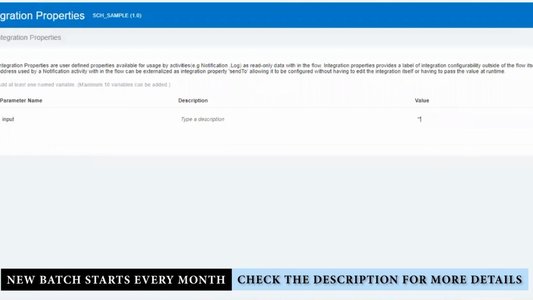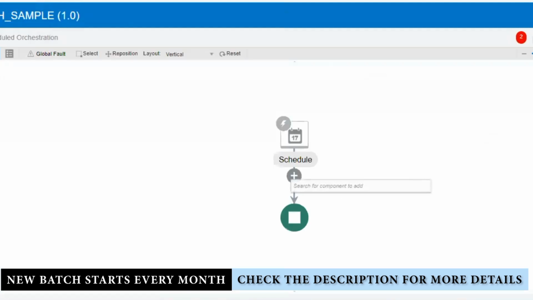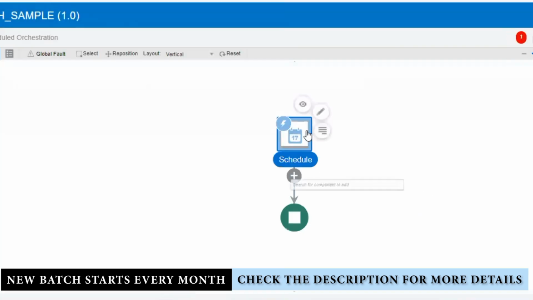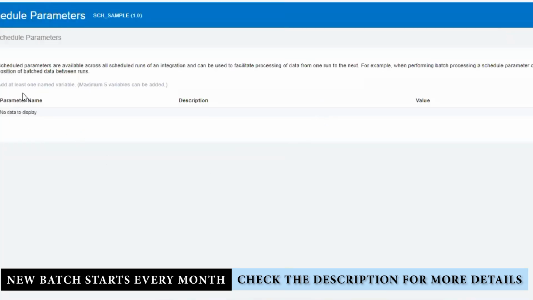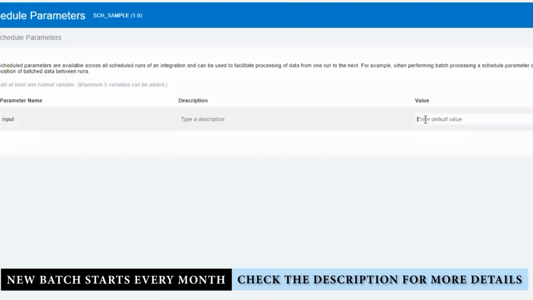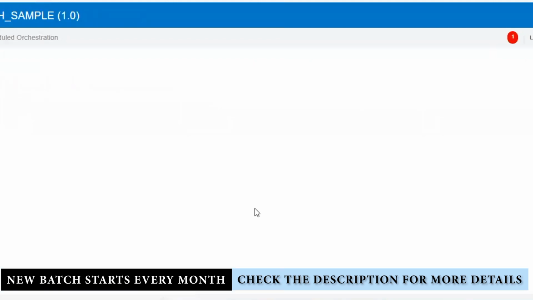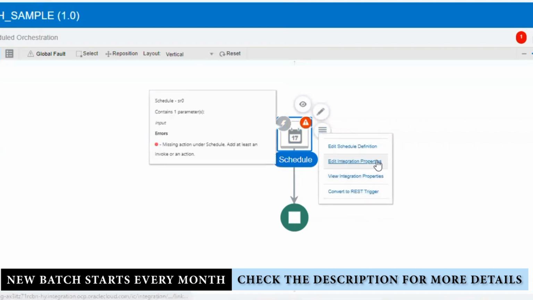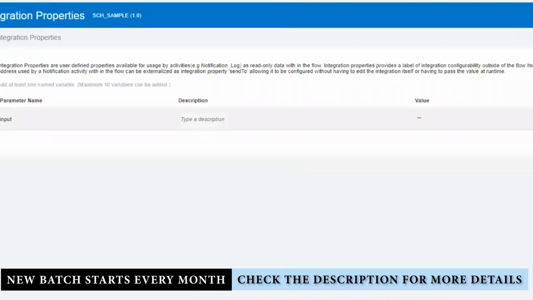Give some dummy value. Okay, there is a schedule parameter. My bad. Okay. So name it as input. Give some ABCD. Identification property. Let me delete this one.